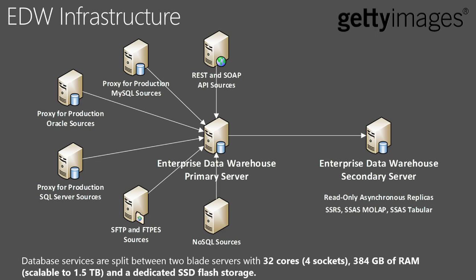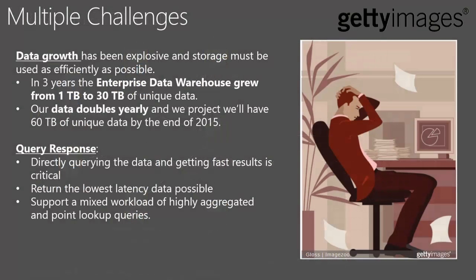All of our Analysis Services cubes, all of our Analysis Services models, or tabular models, our Reporting Services reports, as well as some other legacy reporting systems, all read from the readable secondary. That allows, a while back we had all of our workload on a single server, and we found we were using all 32 cores and running at 95% CPU utilization. We were running out of memory. Once we split the workload across 2 servers, we now had 64 cores to do that workload under, and we found that our servers are now in a more healthy state.